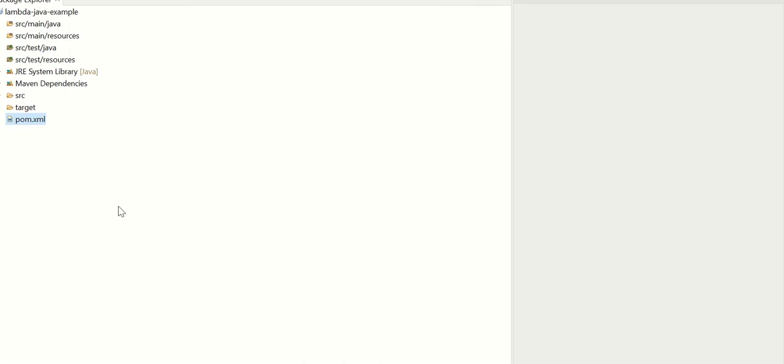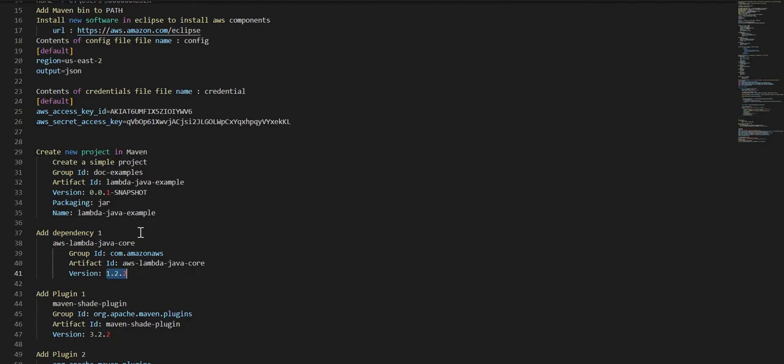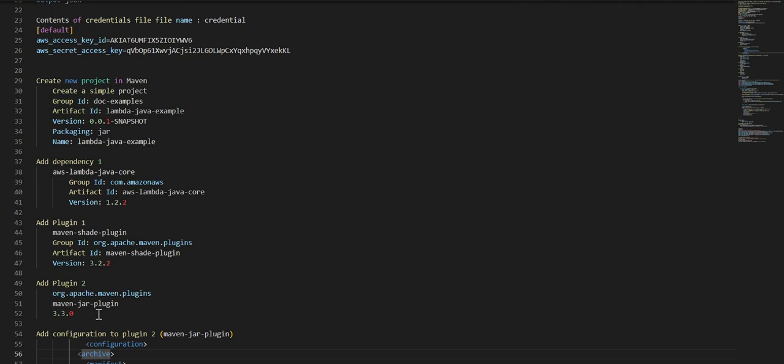Similarly, we'll add other dependencies as well, which I mentioned here. This is the second one, which is for the Maven jar.